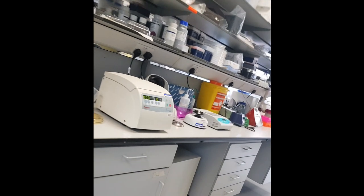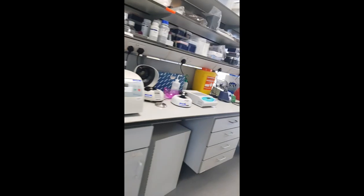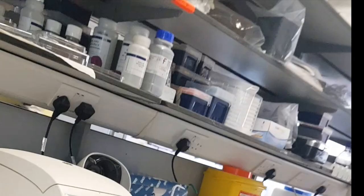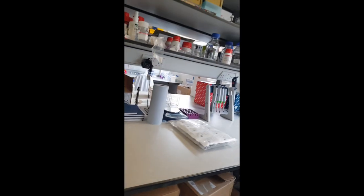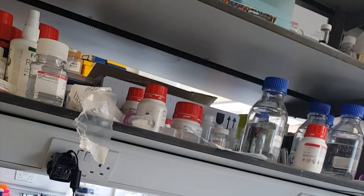This is the standard lab desktop inside the lab. As you can see, there are multiple shelves and multiple pieces of equipment on the table. You can see the centrifuges here, the vortexes used to mix solutions, and solutions, pipette tips etc. on the shelves — enough for researchers to use and to do their work. You can also see the pipettes on the table and distilled water. This is an ice machine in the lab — I believe every lab has one of these because ice is a very important part of experiments; they use it to thaw samples.